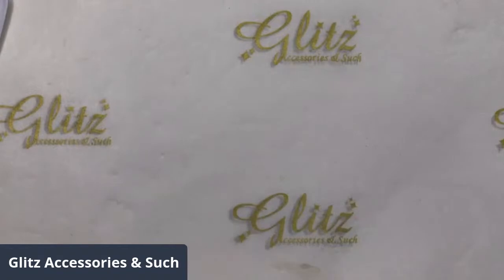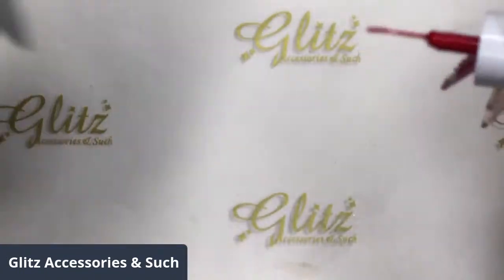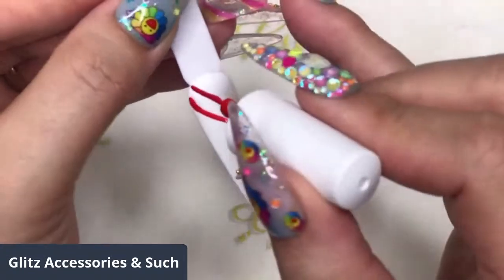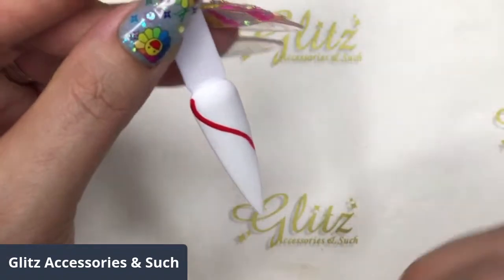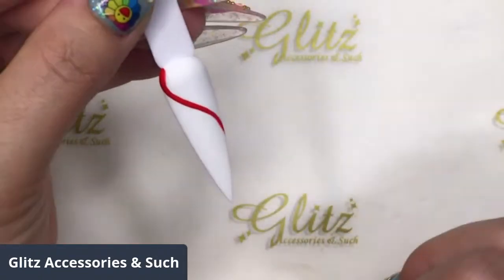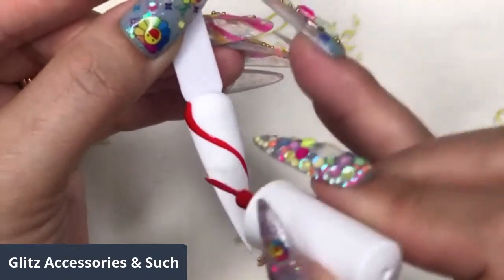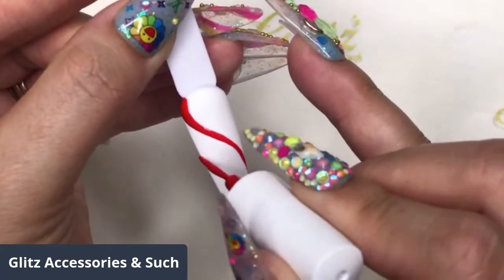Let's do red colors. We are going to, this red looks really good. You know what you can do, you can mix it to different colors and do it in a different way as well. So this is the main 12 primary colors. You can definitely even create more colors by mixing them.